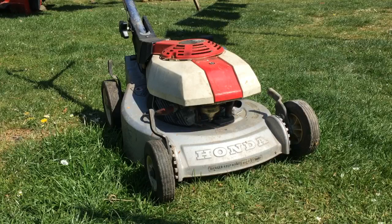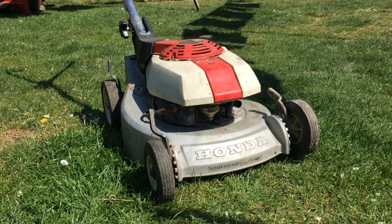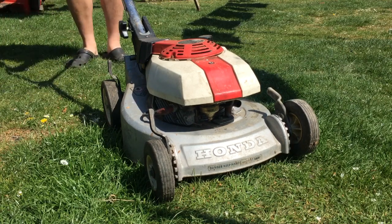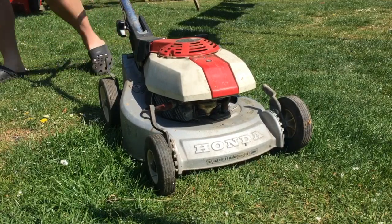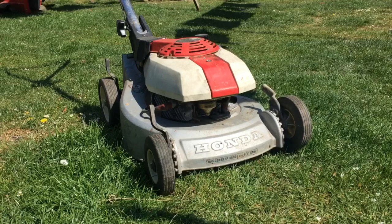So I have worked out where it is on. I don't even think there's a choke on this. I'm not sure if it's an automatic choke or whatever. I think I mentioned that in the video I did ages ago on it. But it doesn't seem to be a choke on it. There's no throttle lever or anything at the top. So I'm just going to pull it and see if it goes. Look at that, hold the power.